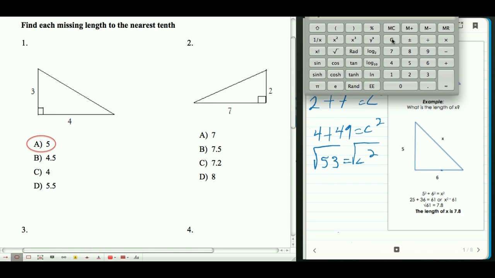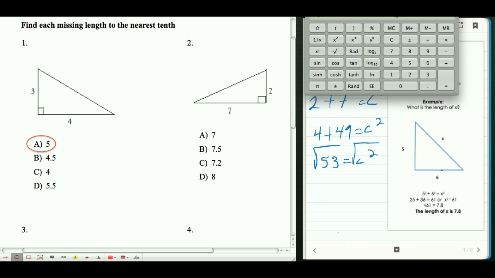And to practice on the calculator, we're going to type in 53, and then take the square root, and that's going to give us 7.28, and then this huge number. If you look at the directions, and if you look at the answers, it's saying round to the nearest tenth. So we need to look at one number behind the decimal to see what we're going to round to.